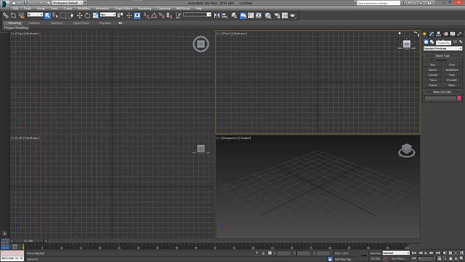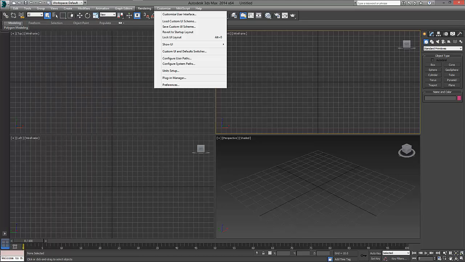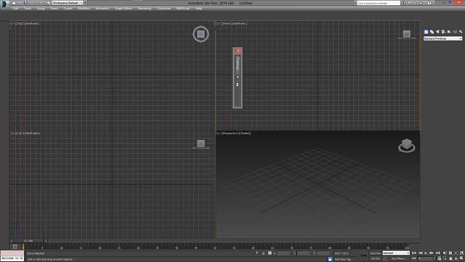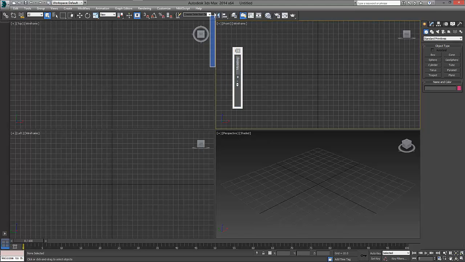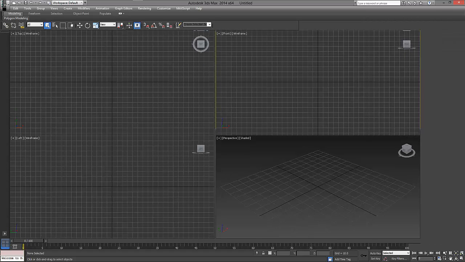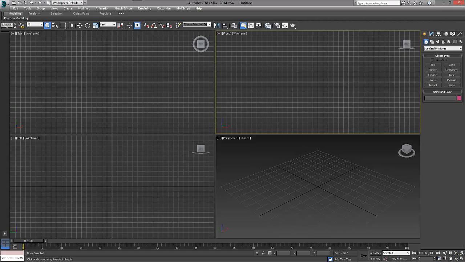Now, the thing that's very interesting about Max is that the stuff that's here in the command panel is also up here in the toolbar. And once again, if we look just one more time in here, let me put this guy back up here in its ribbon form, a lot of these pieces that make up Max are kind of all over the place. It's a little bit weird.